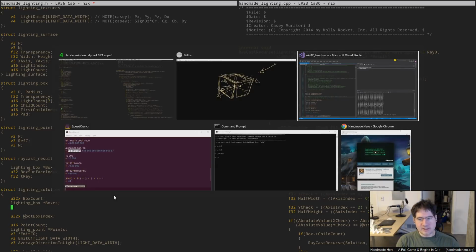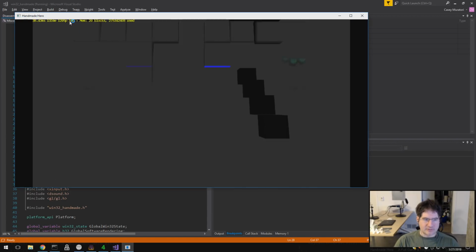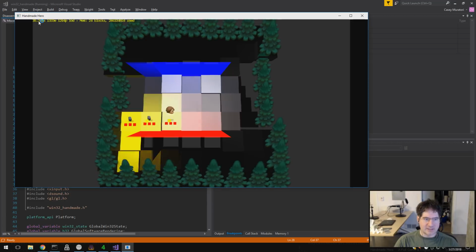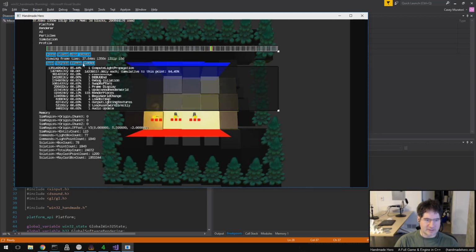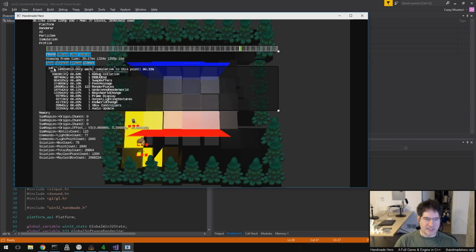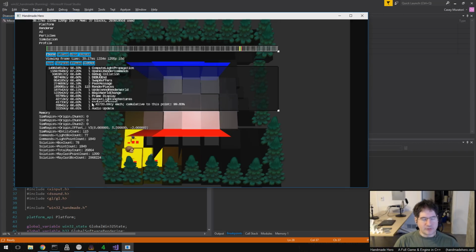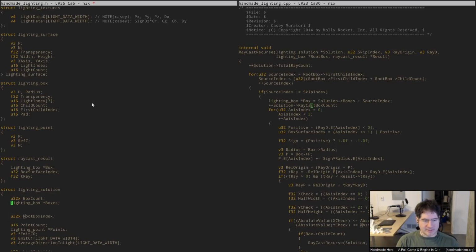So at the moment, we are running around in the steady state. We're getting about 35 milliseconds here, something like this. If we take a look at the profile, you can see that we're getting somewhere in the order of 148 million cycles being spent on the light propagation computation. Okay, 148 million.